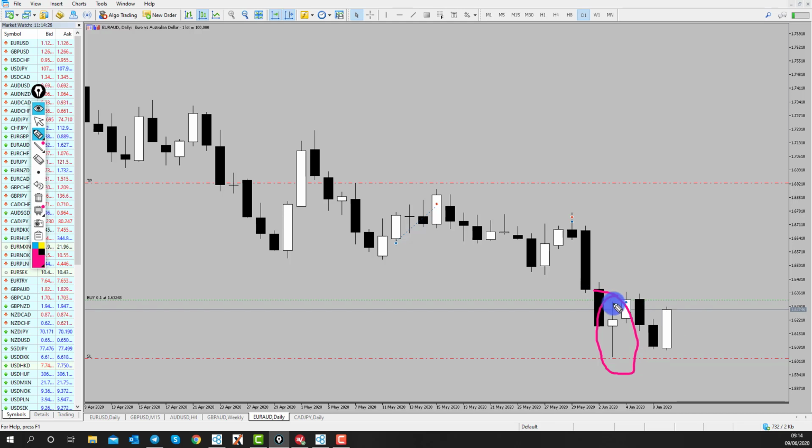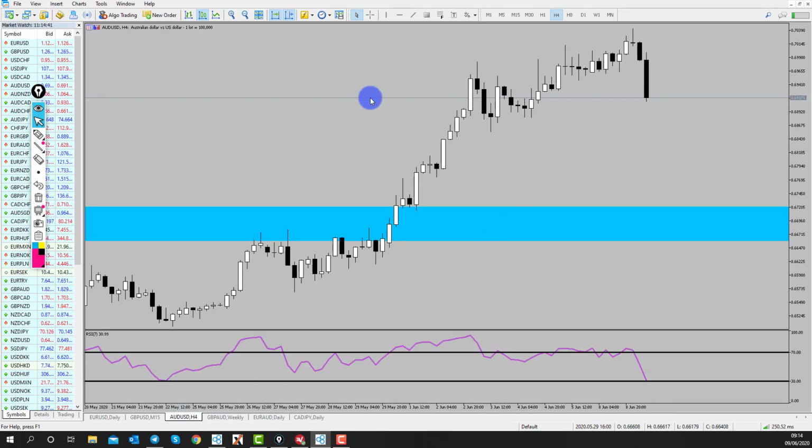We're expecting the Australian dollar to weaken significantly, and the reason is that the market has been so strong for so long that we expect some kind of reversal in that strength. So if we go to Aussie US dollar, we can see that price is starting to break out of trend at the moment and looks to be pushing lower.